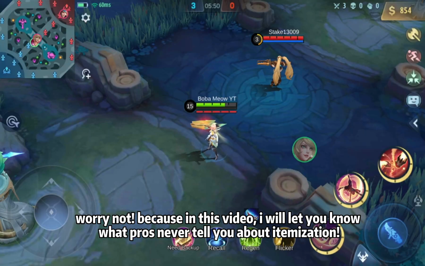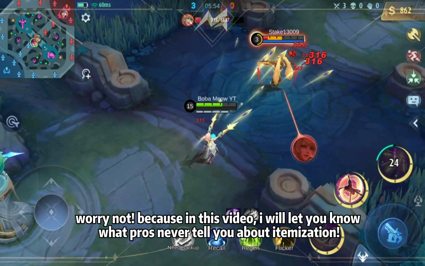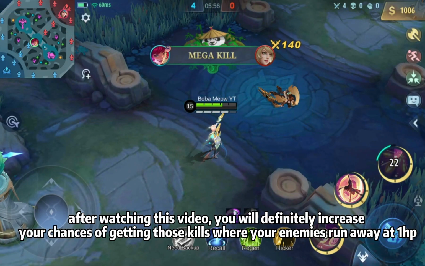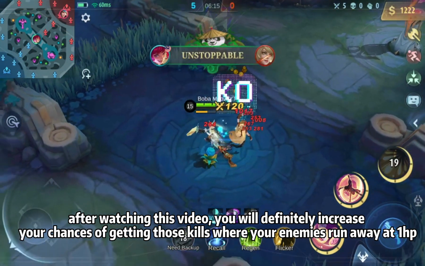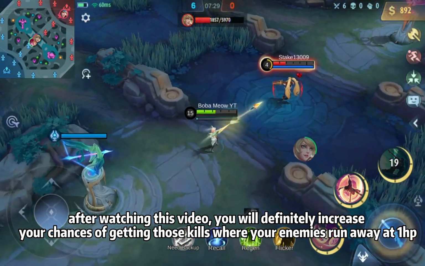Worry not, because in this video, I will let you know what pros never tell you about itemization. After watching this video, you will definitely increase your chances of getting those kills where your enemy runs away at about 1 HP. The secret to all of this is none other than penetration.